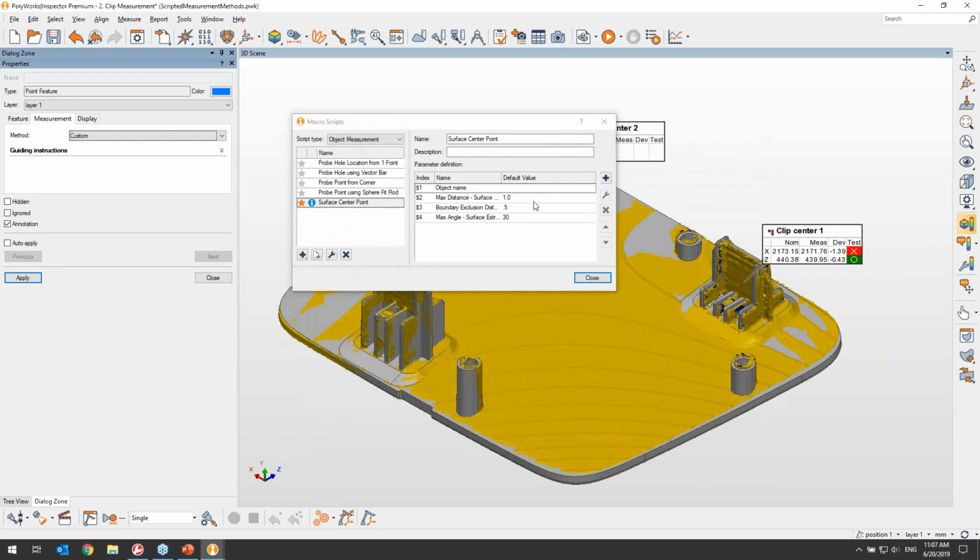Let's import it, and we will see that in this particular macro, there are 3 parameters: max distance, boundary exclusion distance, and max angle. And it also contains default values for those parameters. The presence of these parameters will allow me to reuse the script in different scenarios in the future by simply editing the parameters as needed based on the type of clip that I'm extracting at the moment.